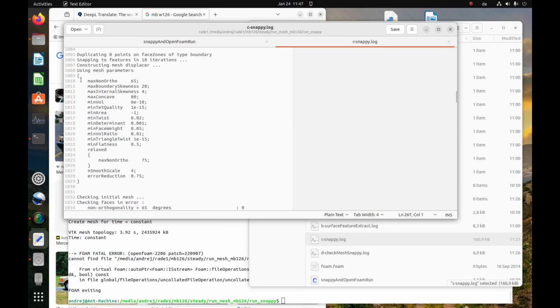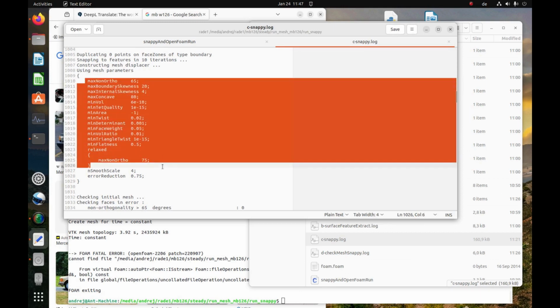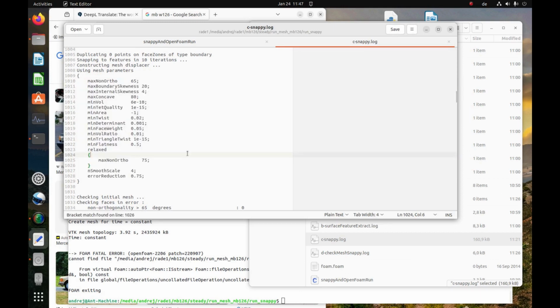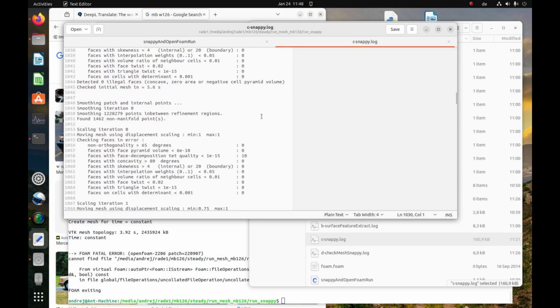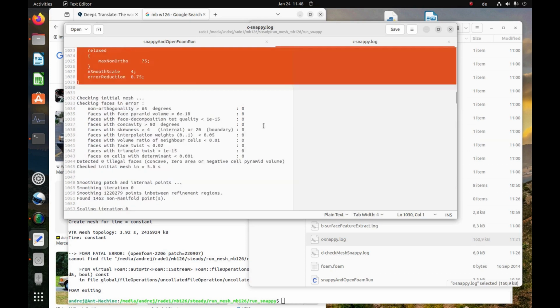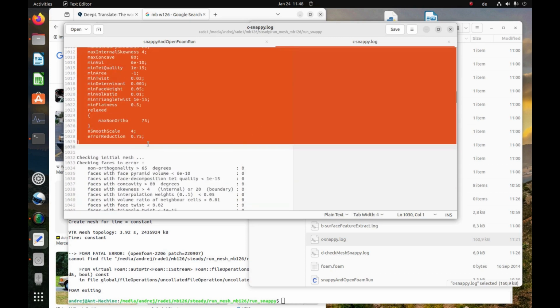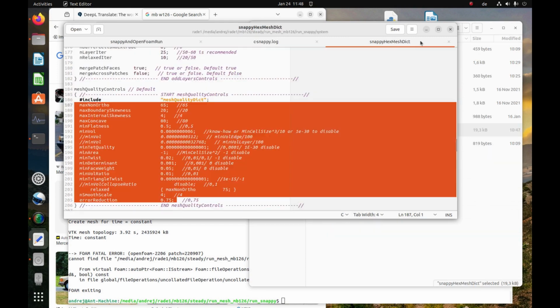Here are the settings, parameters for meshQualityDict. These settings are default. You can use them and write each of them separately, or you can use only meshQualityDict.